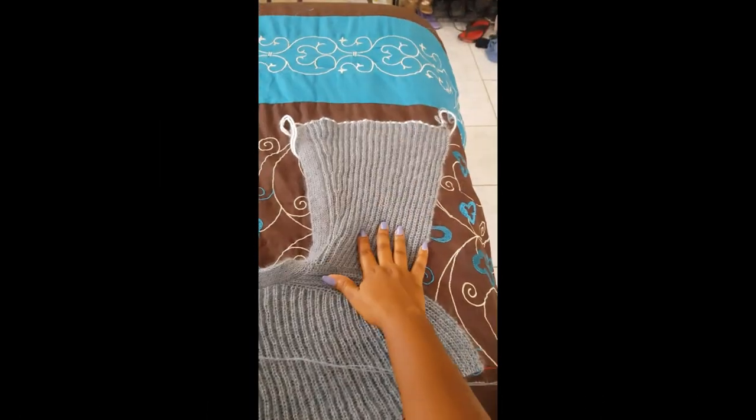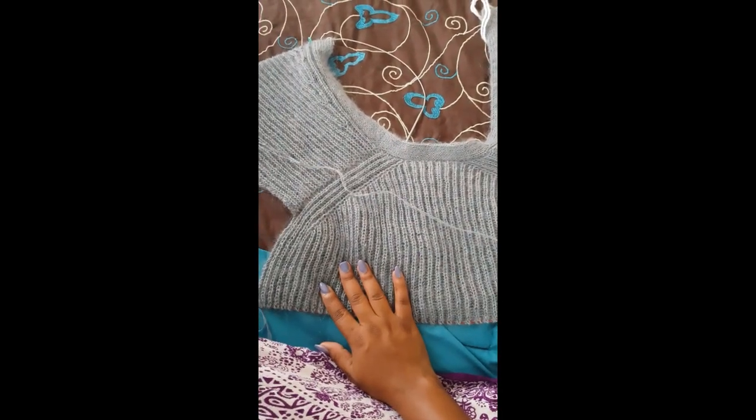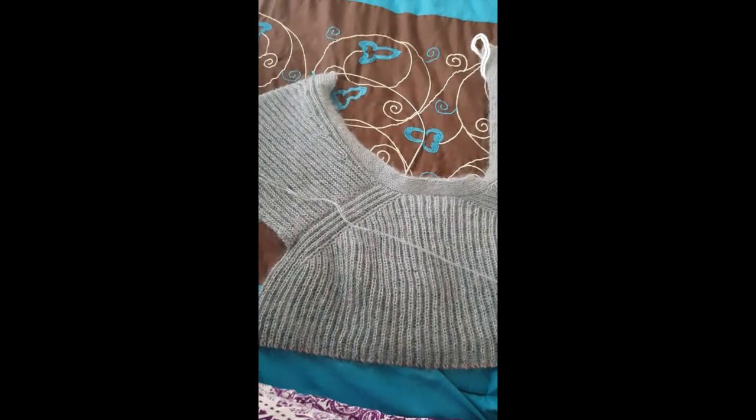I've already completed the right front yoke, started the left, and I'm almost finished. I just have a few more increases to do, and then I'll be done. And then I'll be joining the body and splitting for sleeves and all that good stuff.